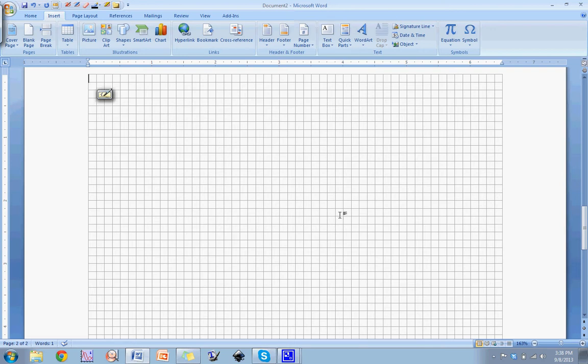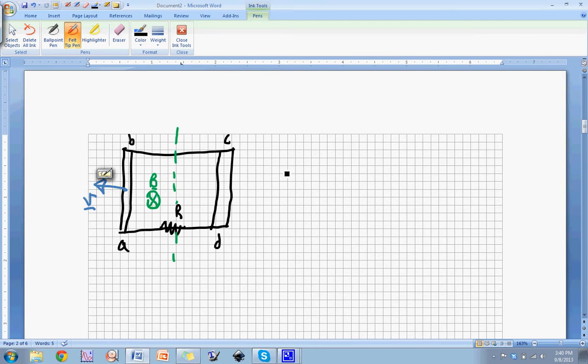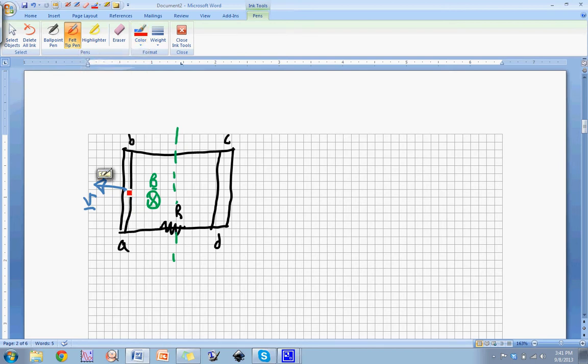So let's consider the case where half of our connected rod, half of our circuit, which consists of two rods connected by thin wires, is halfway in the magnetic field. We would expect there to be a force on this side, so we'd expect our magnetic force to induce an EMF around our circuit, which we would view as a current that's going counterclockwise. And let's do the calculations in two ways.